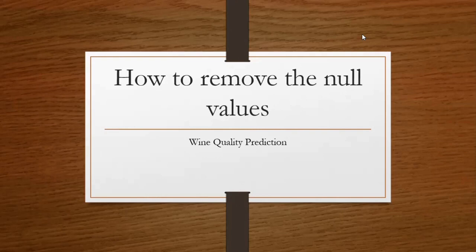And then what about the mode? If you are having categorical data, let me give you an example. In one of the columns you have the gender, girl, boy, girl, boy, girl, boy, boy, boy, girl, girl, like that. Obviously you can't take the mean or median of boys and girls, but you can take the mode, that is, how many times the boy or the girl occurs. The more frequently boy or girl occurs, you will fill the missing values with that. Okay, so now let's proceed with the video.